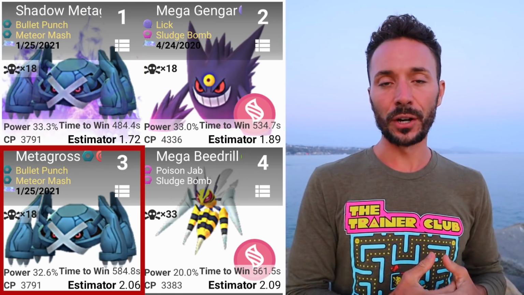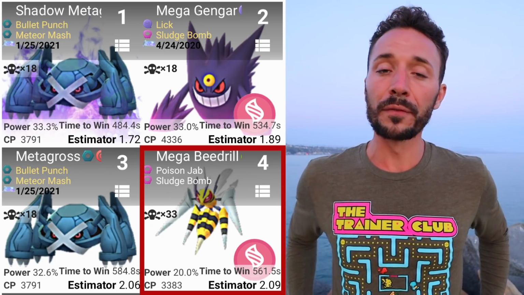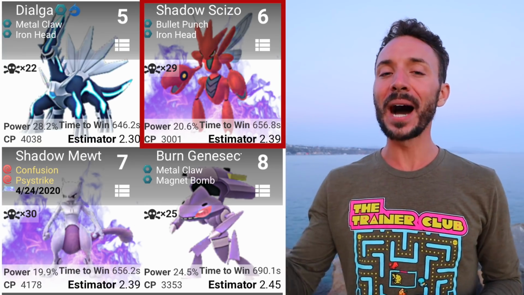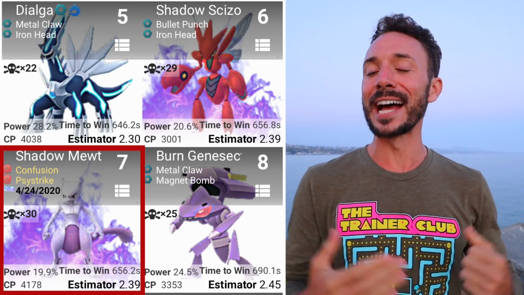And then we have regular Metagross, followed by a Mega Beedrill. Obviously, you wouldn't use the Mega Beedrill if you're already using the Mega Gengar because it's more powerful. Followed by Dialga with the Steel type moves, Metal Claw and Iron Head, followed by a Shadow Scissor. And then finally, the Shadow Mewtwo comes in there as well because of its sheer power as a Pokemon.